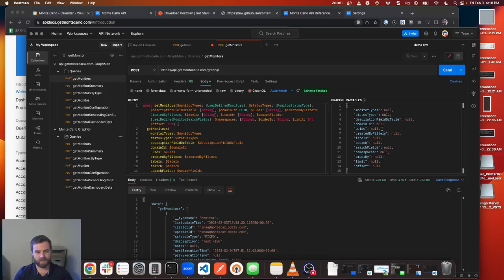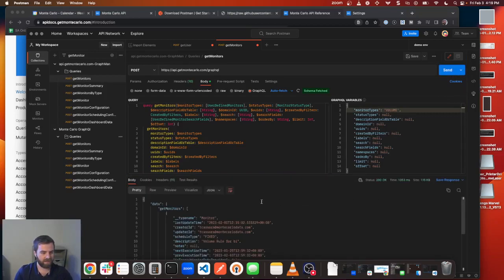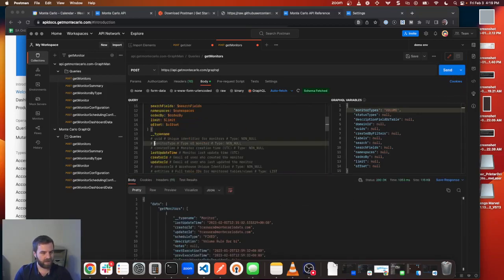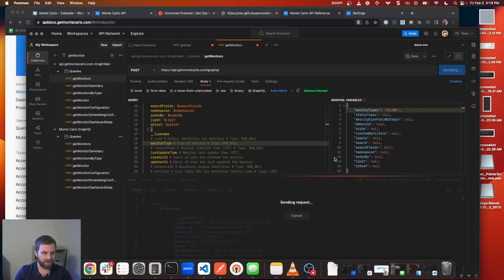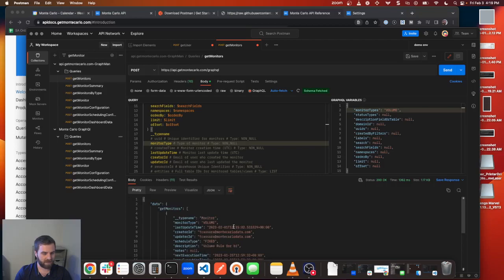So I can change which fields are returned to me. Say I'm only interested in volume monitors, for example. I could change the monitor type to volume and resend the request. Make sure that monitor type is in our return fields. And we'll see that only volume monitors are being returned to us.